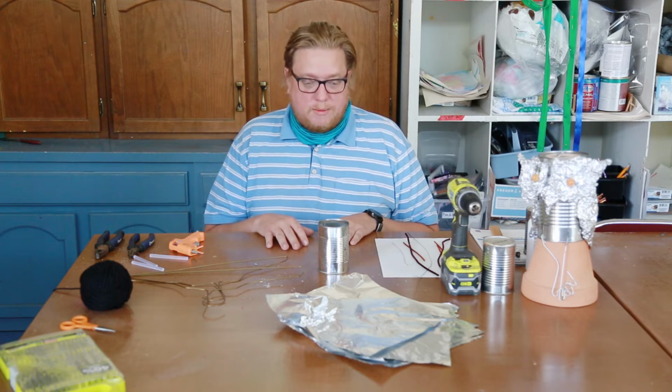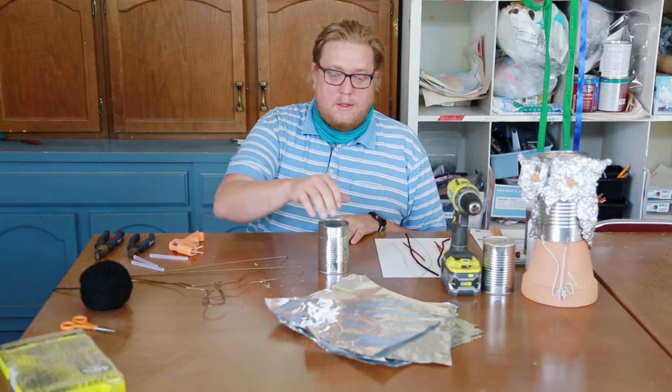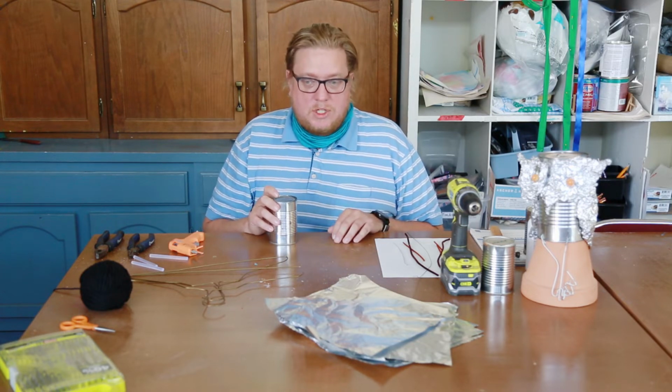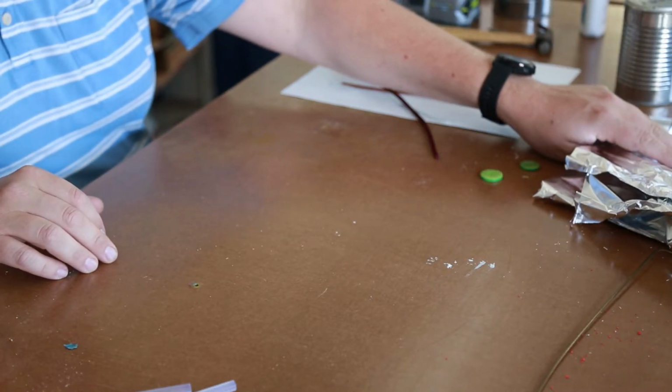So, first steps for me are going to be shaping my aluminum foil so that I can put the parts into the eyes, so they have a chance to dry and be usable when it comes time to assemble everything at the end.